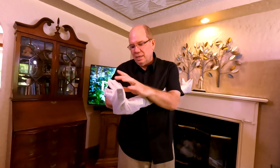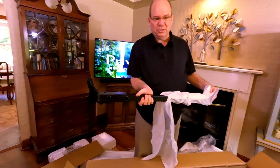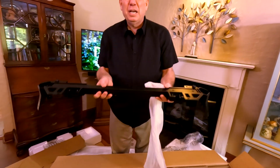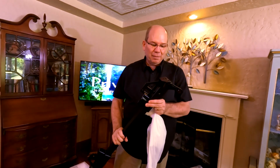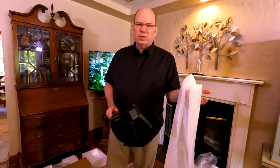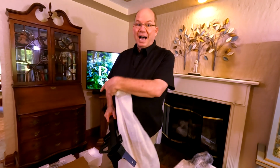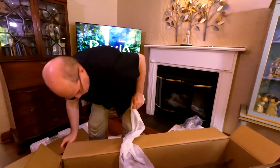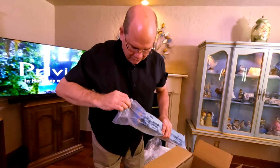Everything that I'm getting out of the boxes has what you might call a premium feel to it. This is very solid. So this is the actual top of the keyboard stand base. The keyboard's gonna mount on top of that. And this is very solid. Another thing about this particular keyboard is that everything is built with such high quality, because this retails for like $2,499 for the white and black, and then around $2,600 for the Harmonious Mustard. I've got the white version they sent me. Okay. Now these are the legs.